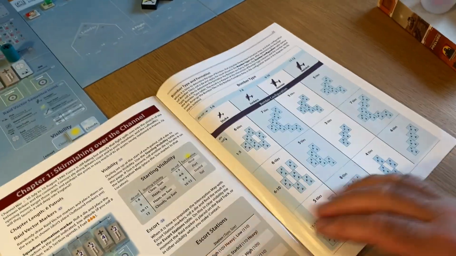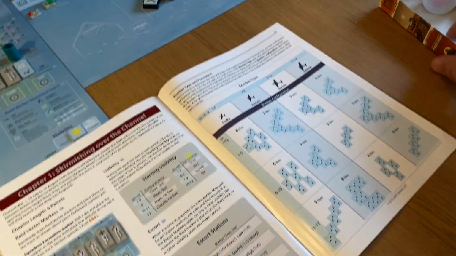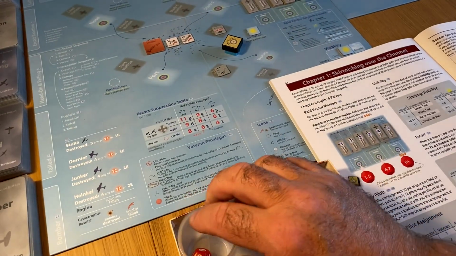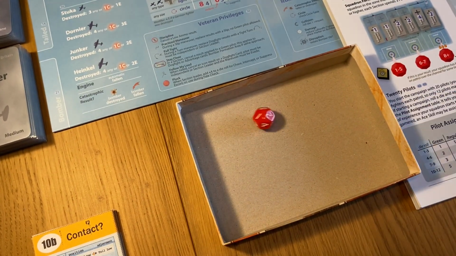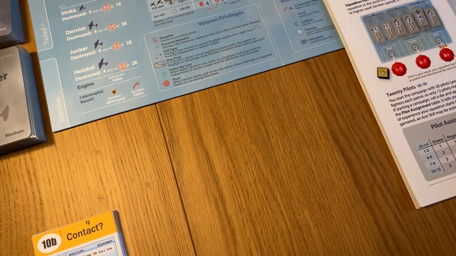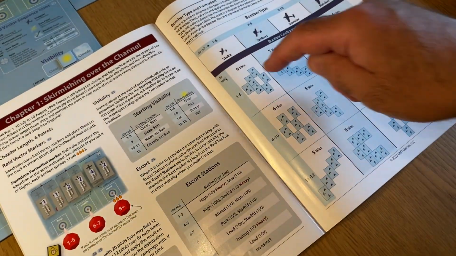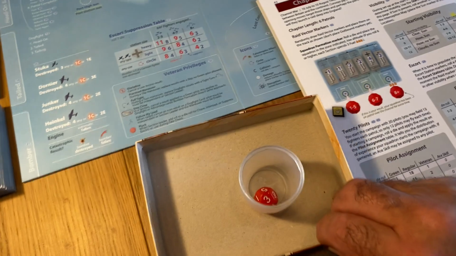So, yeah, we need to see what we get. So 1-6 is Stukas, and then so on. Let's see what we get. There's a 2 again. Right, well, it is Stukas. So, and then we need the actual formation then. So 1-5, etc. So it's one of these three.